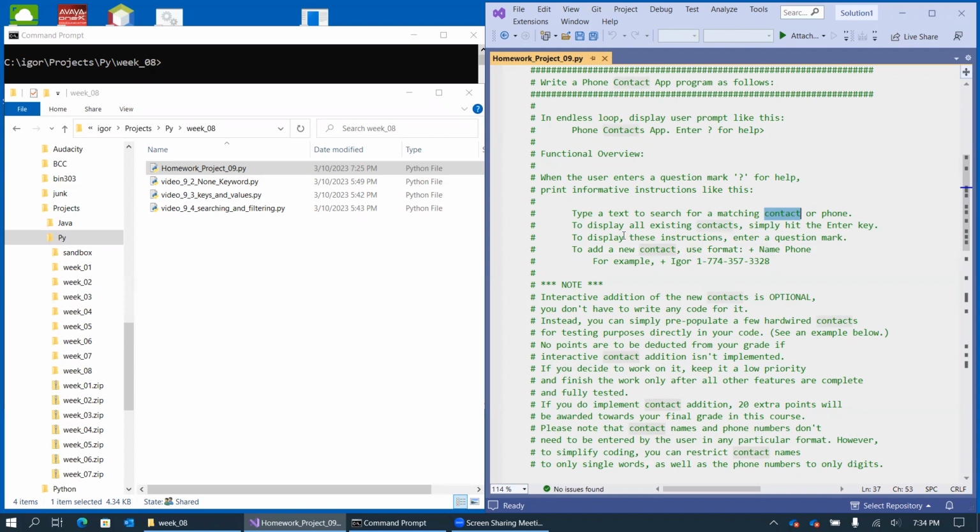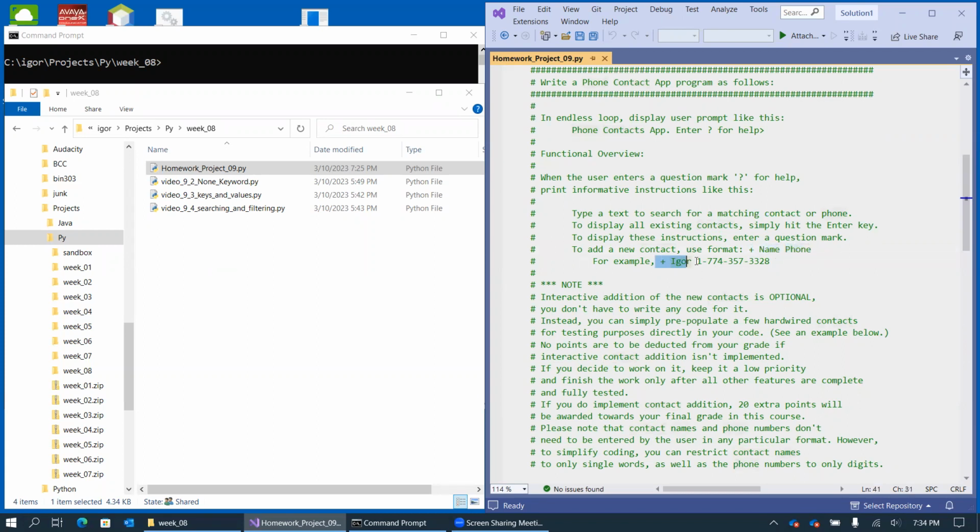At the same time, the user can just enter an empty string and hit the enter key, and display all existing contacts. Okay, so if they just hit the enter key, we will display everything that we have. To display these instructions, of course, you enter a question mark, and to add a new contact, use this format: the plus sign followed by name and followed by phone.